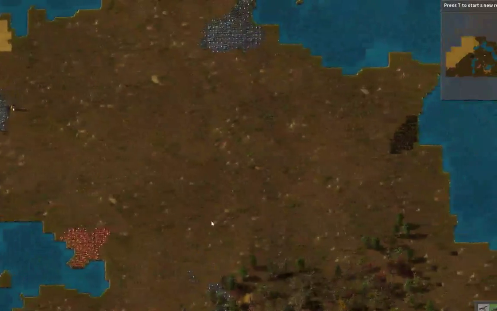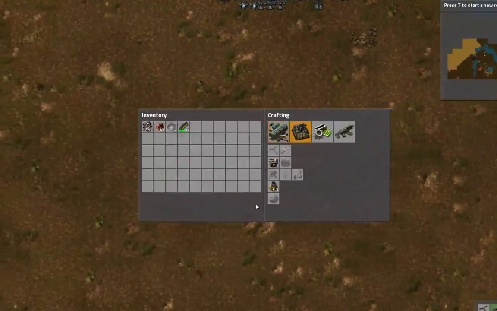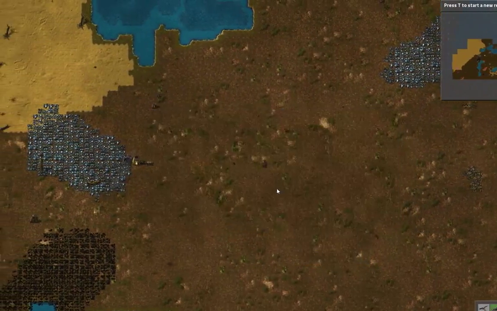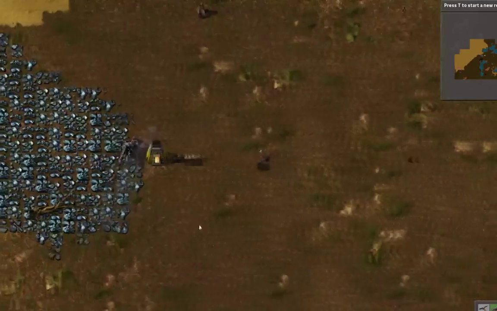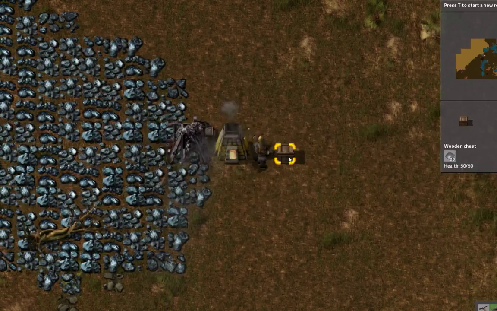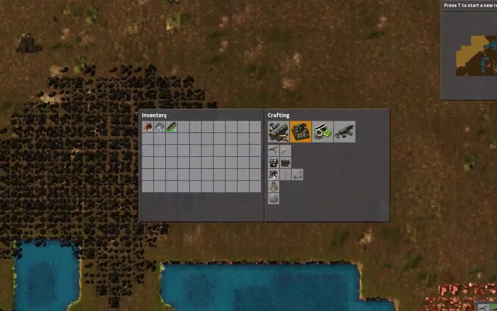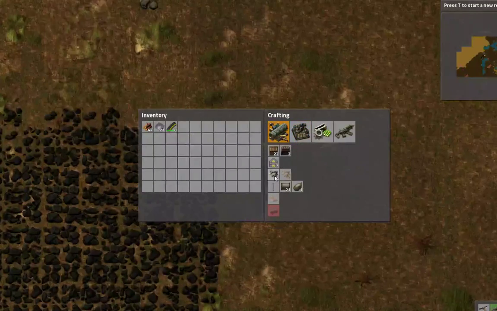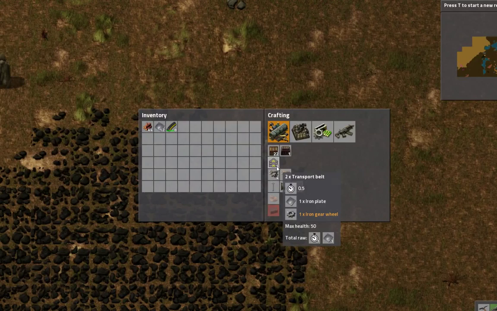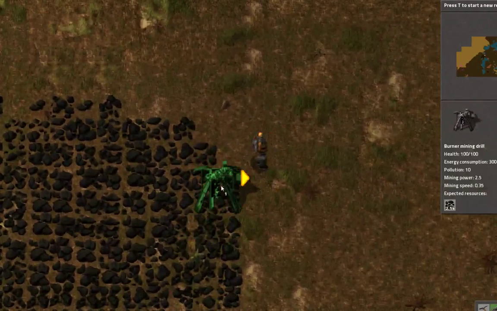Okay, that's still going. Okay, we got 15 stone, which means we can make 3 stone furnaces, which isn't bad. What I need to do is grab some iron from here, make another one of these, make that. I think I need, like, what? The automated machine is this.